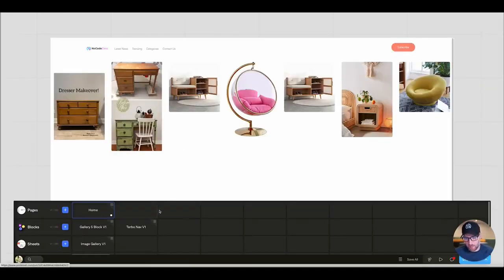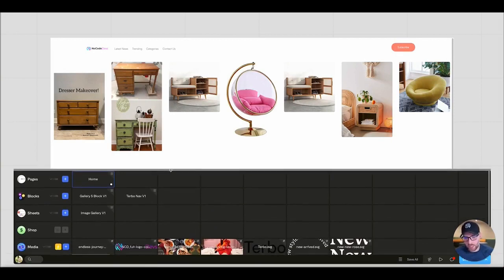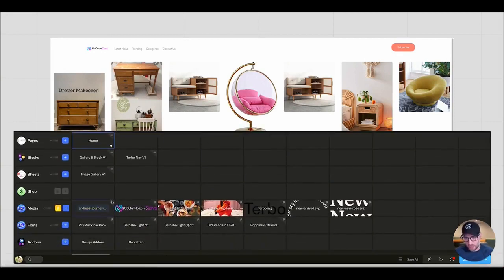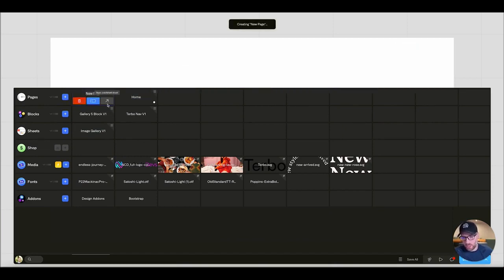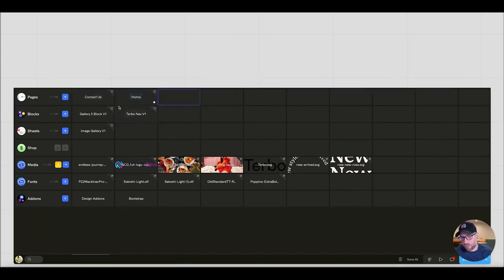As this spins up, you're going to be brought into the project, and you have this cell layout down here that has all the different components of the site. So to give you a walkthrough of each, we have our pages, which are essentially just all the pages of our site. We only have one here, so we're just showing the home page, but if we wanted to add an additional page, we could just add it by hitting the plus button. We could call it Contact Us, and as you can see, we now have our home page and our Contact Us page.